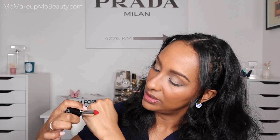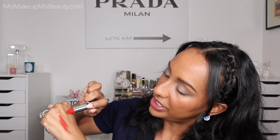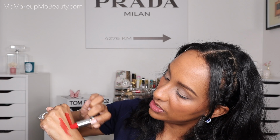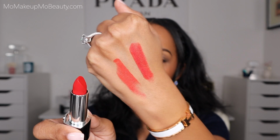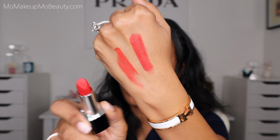So it's swatch time. You know, when you have a new lipstick, you're like, oh my goodness, I just want to enjoy it. But okay. All right, here we go. One swipe. Wow. She's pigmented. She's beautiful. So over here, I'm just going to kind of build it up so you can see. Beautiful red shade, super creamy. Right here was one swipe, and this one was a little bit more built up.